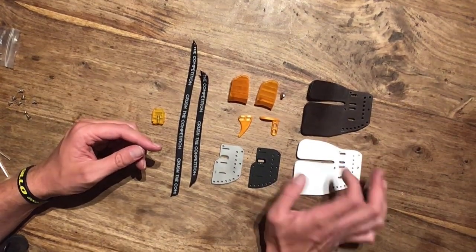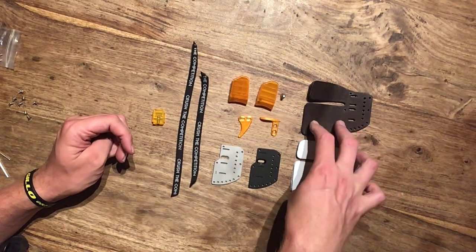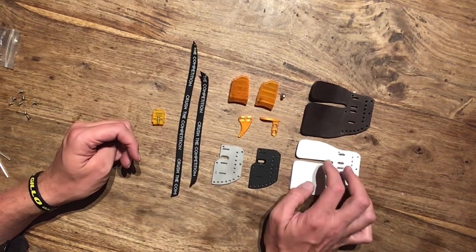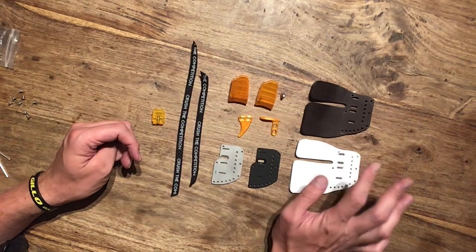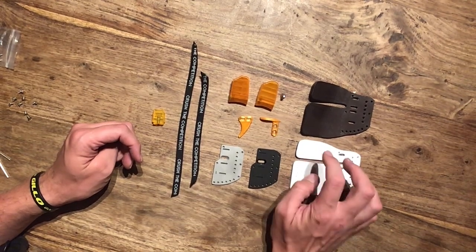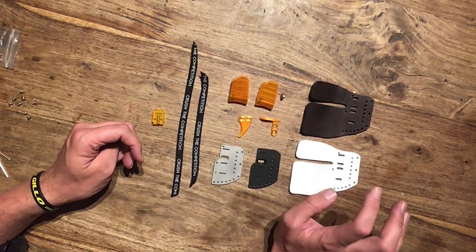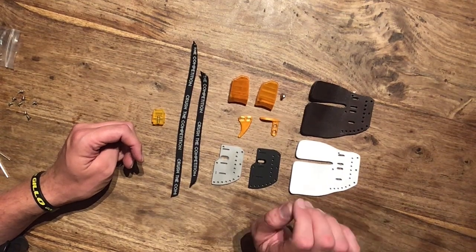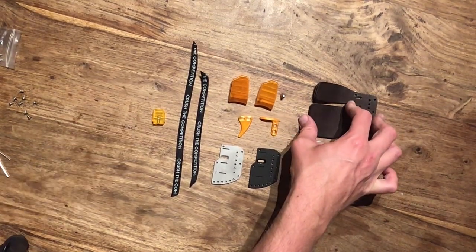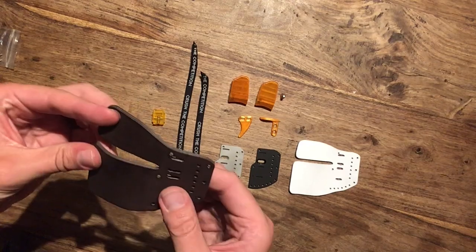So I'm looking forward to testing these two and finding out my preferred combination. The benefit of kangaroo leather over cordovan is that it doesn't take nearly as much time to break in. A cordovan can take weeks to break in until you get a subtle enough groove. With kangaroo leather, it's a lot quicker. So if you're in tournament season and something happens to your tab or you need to replace your face, with kangaroo leather that break-in time won't be as long — you can shoot maybe a couple of ends, shoot a day, do a round, and your tab will be ready to go.